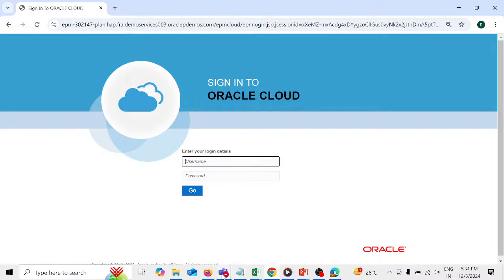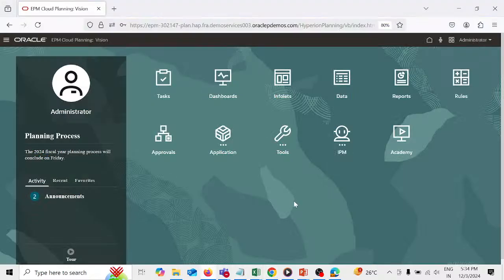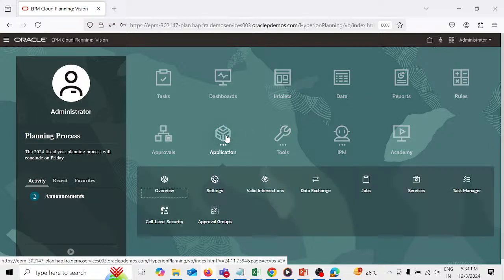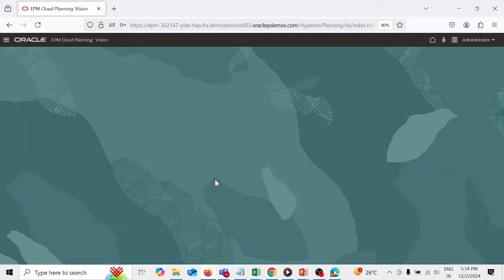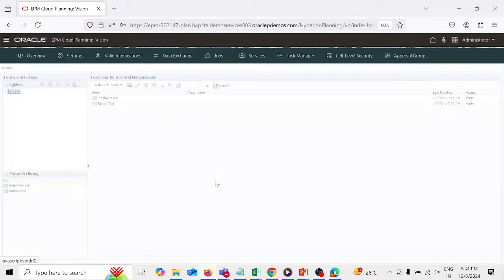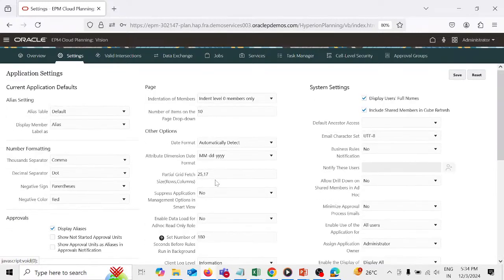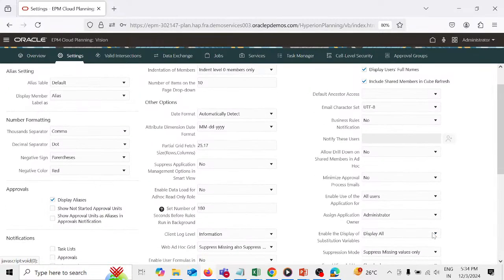We will go to the service administrator's instance, and here in the application cluster you will have settings. Now here you can see these settings.